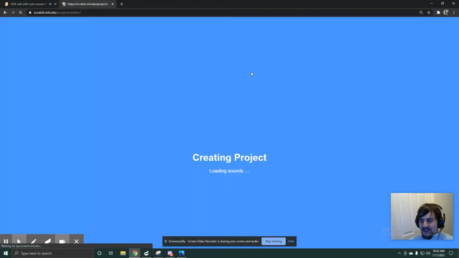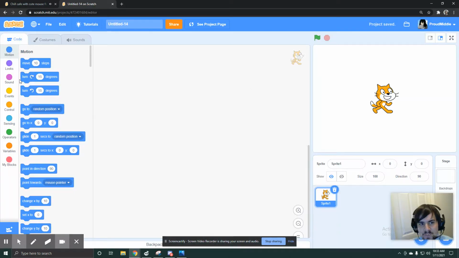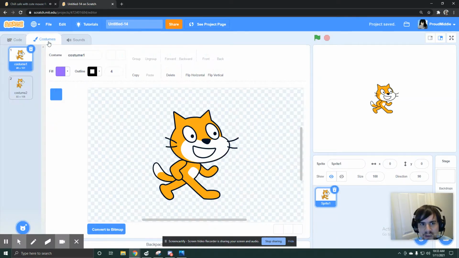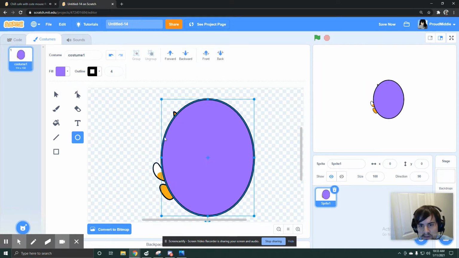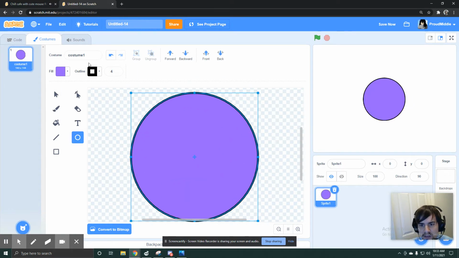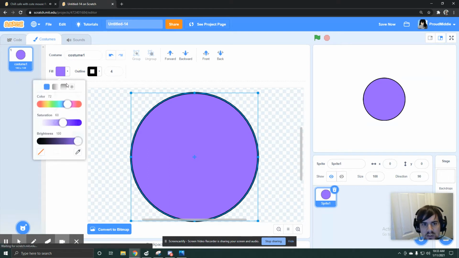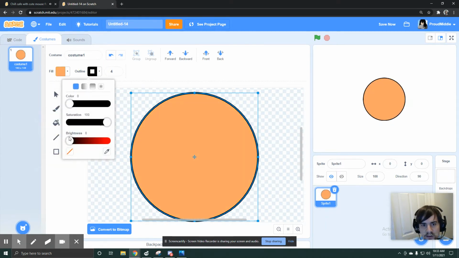Alright, my general plan here is to make a FPS game aim assister. So let's start by making a costume that's going to be a bullseye. I think this character is just going to need one costume. Let's make it orange to have maximum contrast. I want to maximize contrast with my background.